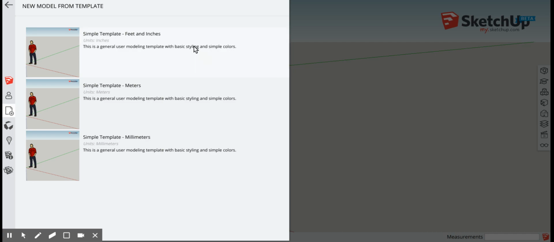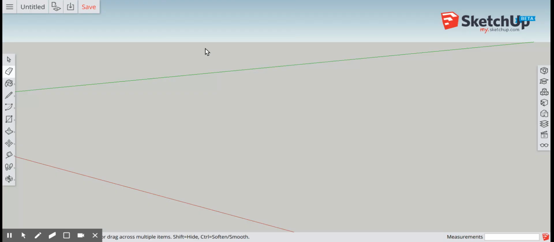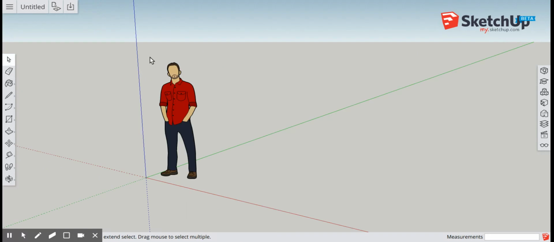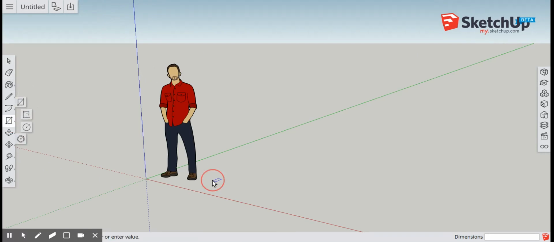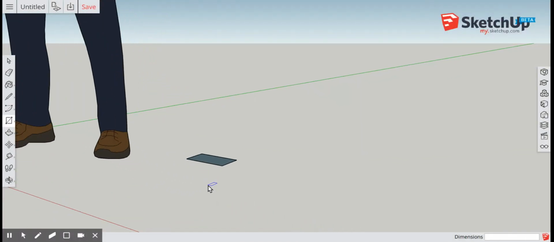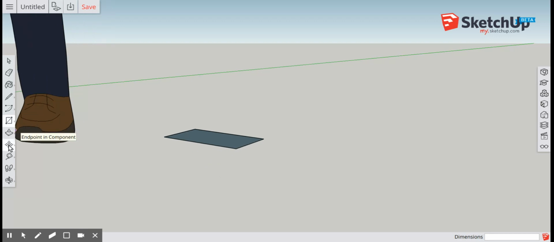This is a tutorial on creating a simple phone case using My.SketchUp. So you're going to start out with a new model, and you're going to draw a rectangle the exact size of your phone. Now my phone is 5.6 by 2.8 inches. So 5.6 inches by 2.8 inches. And this is the exact size of my phone.